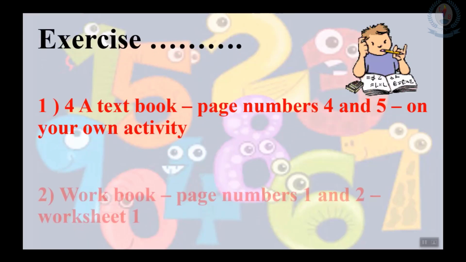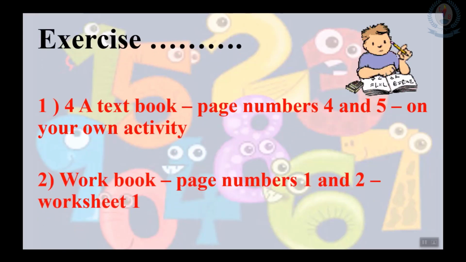Now it's time for you. First, take out your 4A textbook and turn to page number 4 and 5. There's an on your own activity. You have to write the answers for this activity in the textbook itself. Second, take out your workbooks and turn to page number 1 and 2. There's worksheet 1. You can see that worksheet 1. We have to complete that one as well.